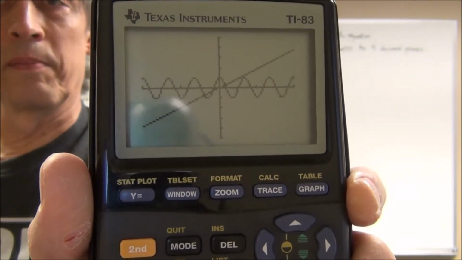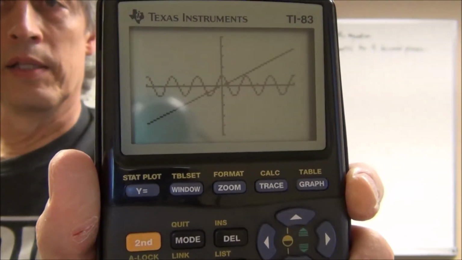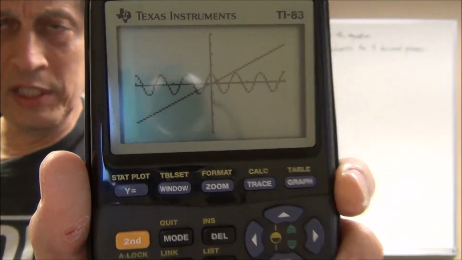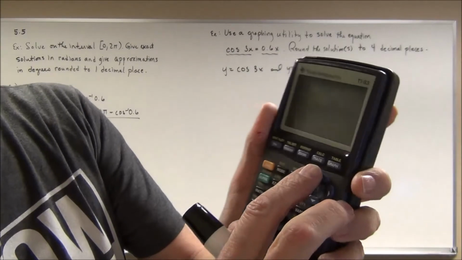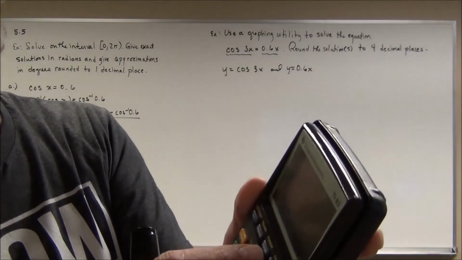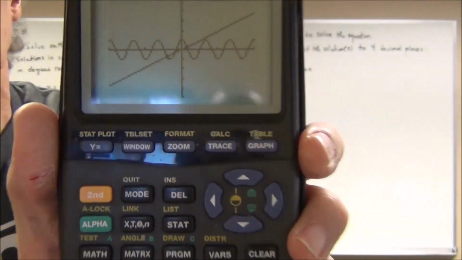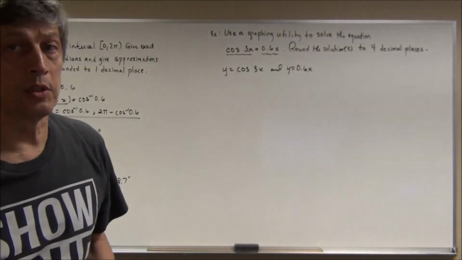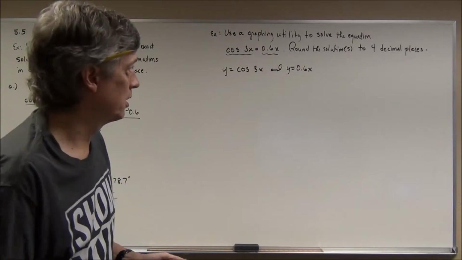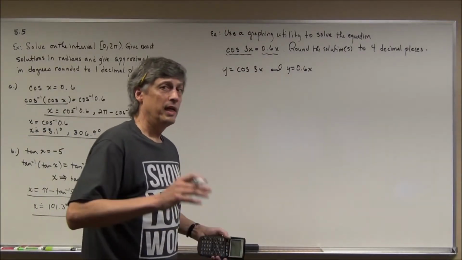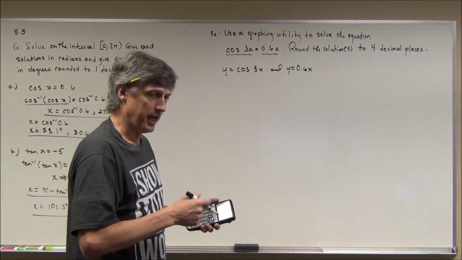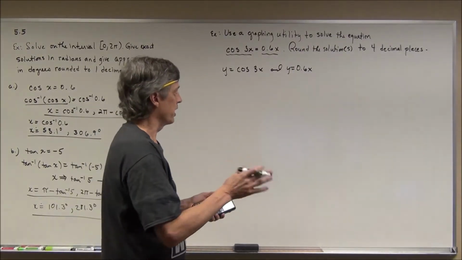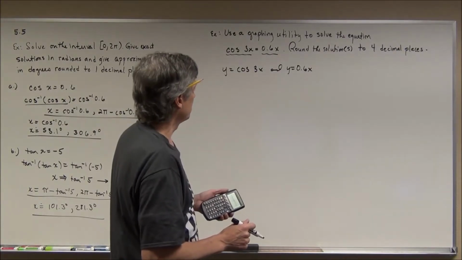Now, how are you going to find those 3 places with the scale so small and the screen so small? You're going to use the trace feature, which is right here. See where it says trace? And then you're also going to use the zoom feature, which is in the middle there, so that you can zoom in and get a better look at your points of intersection. Now, if you haven't played around with a graphing calculator very much, now's the time, because you have to get kind of good at this, again, for whether it's calculus in high school or calculus in college.